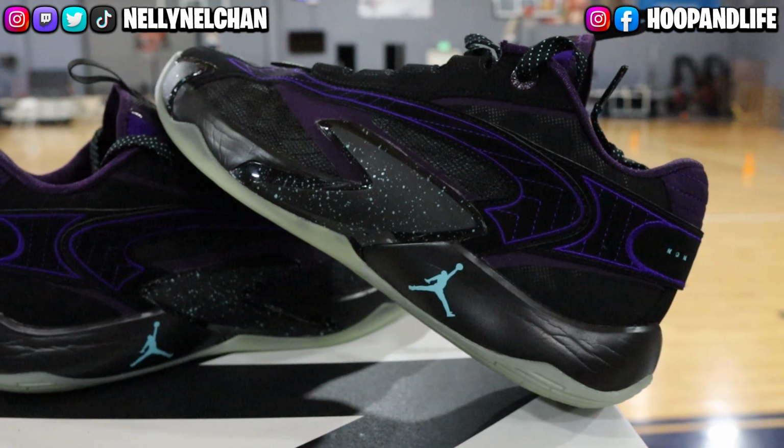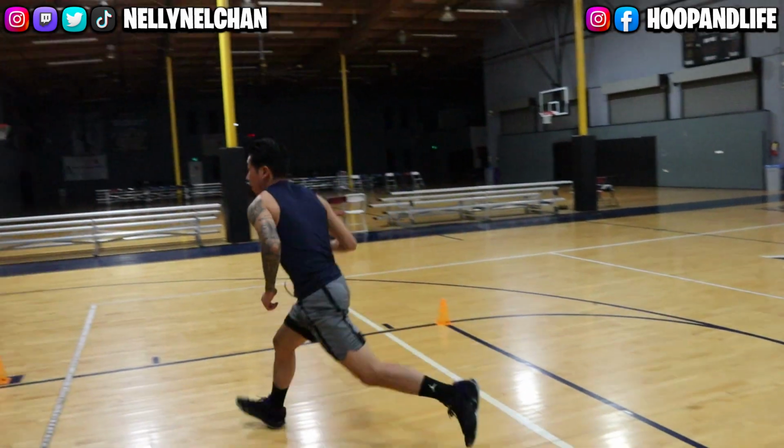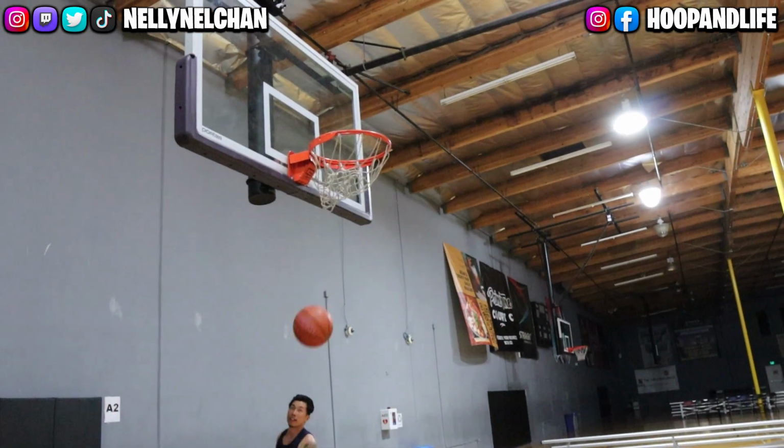It's not as flexible compared to the Luka 1s, but with the excess amount of materials, these do support and wrap your foot better than the previous model. And just like the previous model, the Luka 2 is not very breathable. It does retain a lot of heat inside of the shoe where your foot gets very steamy. And to me, the overall shoe does feel a bit stiffer in terms of flexibility compared to the Luka 1s.